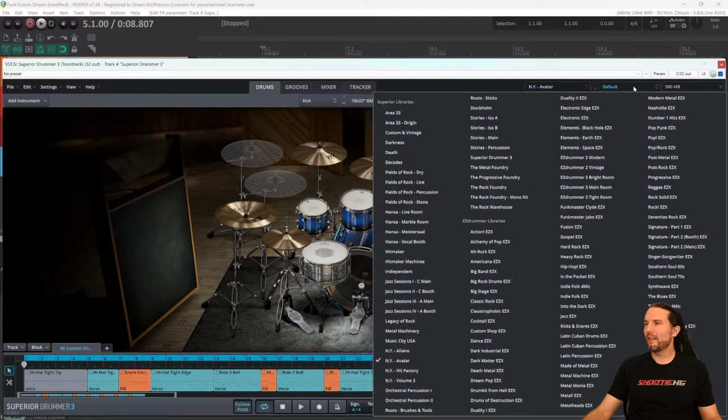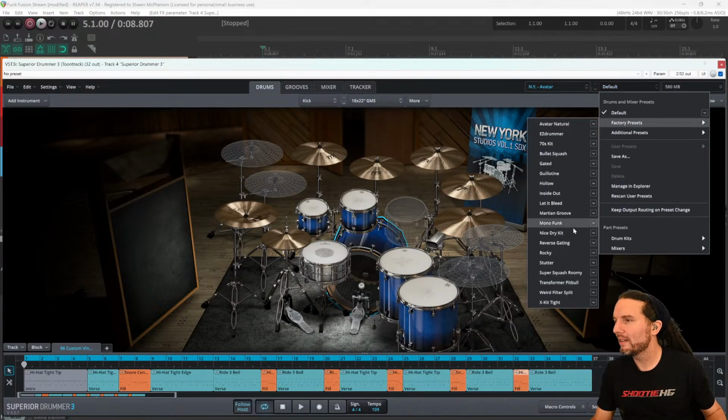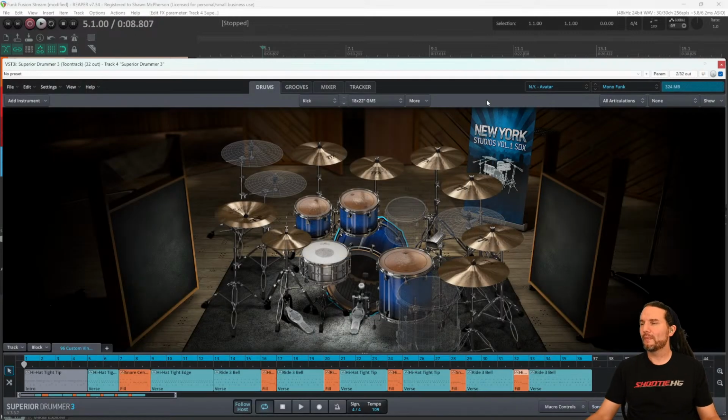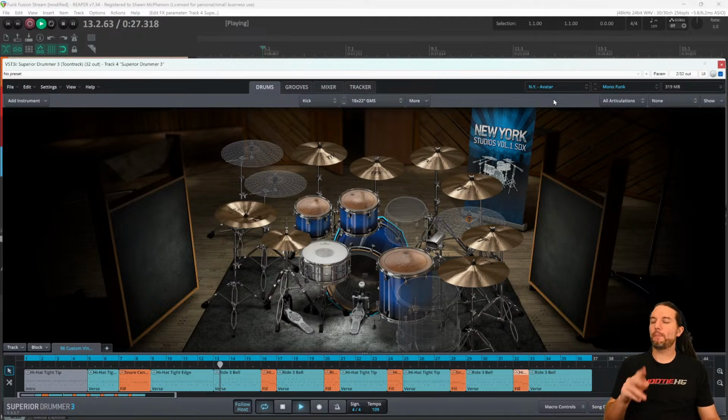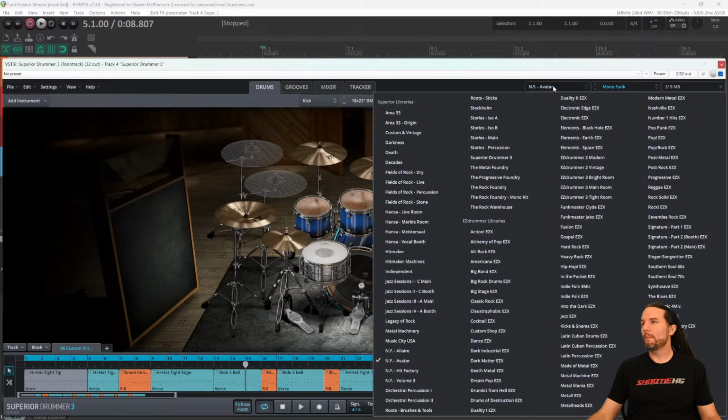I think Mono Funk, there it is. It's a good tight kick there. It's quite the contrast between the kick tone and the snare tone. Lastly, so anyway, this is kind of like an official funk preset as opposed to my opinion, but my opinion rang in one more time for funk, which is the Roots sticks.